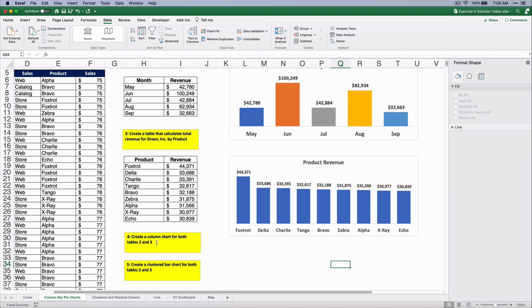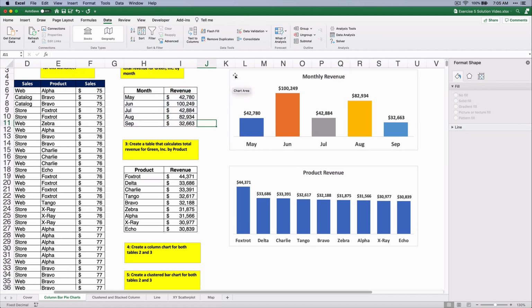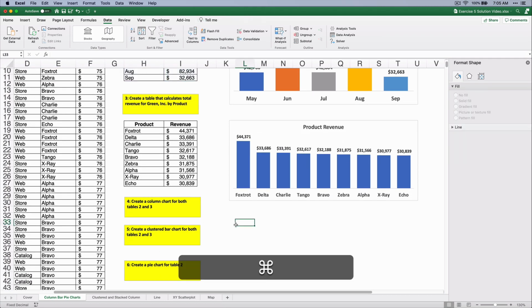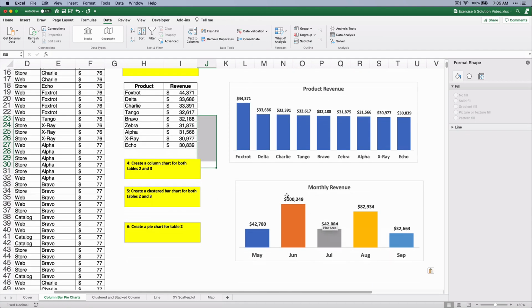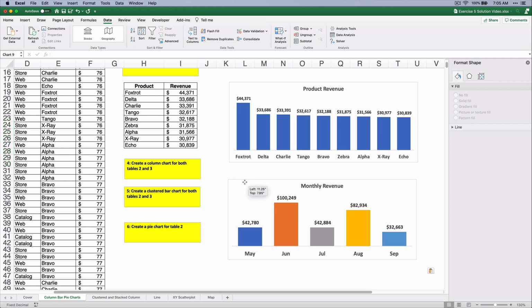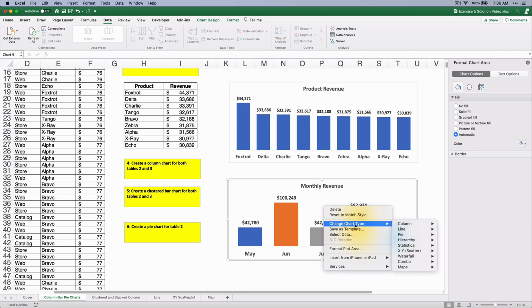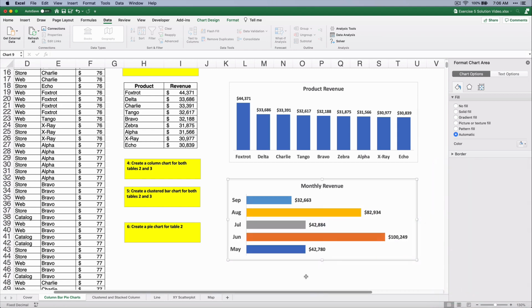All right, so we've created a column chart for tables 2 and 3. We want to create a clustered bar chart, same kind of thing. So I think what we can do, an easy way, let me recommend this way. So if we take this and copy, Command-C or Control-C, and go down here, we have an exact replica of the table. We have an exact table we just had, and we can right-click on this, and we want to do a bar chart. So change chart type. Under the column is the bar chart. And so there's our bar chart.